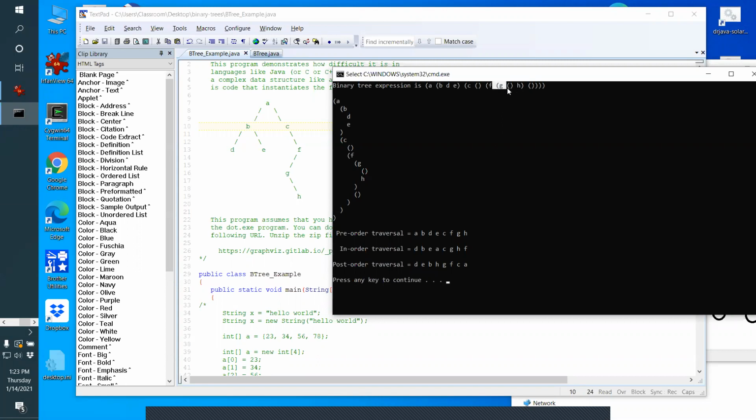Okay, there is the left branch of F, and the right branch of F is this empty thing here. See, that's the F had no right branch. And then these parentheses at the end are just closing F, C, and A. See, those last three parentheses, they close F, C, and A. So you get a bunch of nested parentheses.